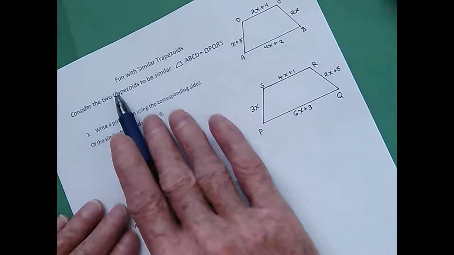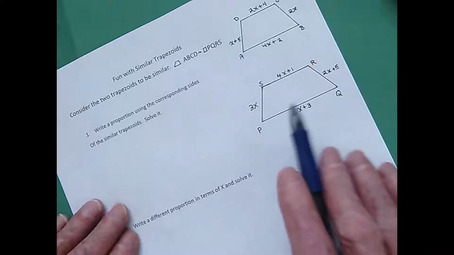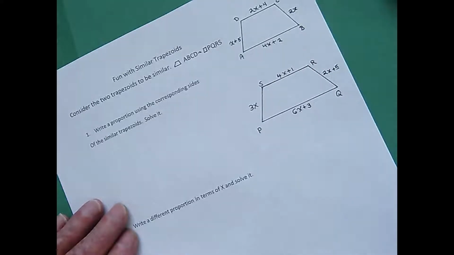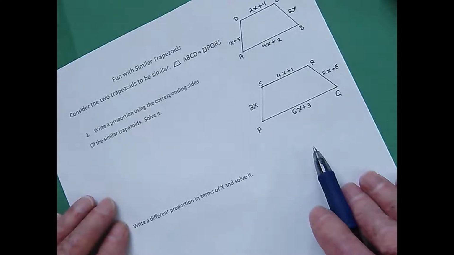We'll do this little workout with similar trapezoids, and I'm telling you that these trapezoids are similar. Aren't all trapezoids similar? No, they aren't. Their sides have to be in proportion, and that's not always true. But it is true for these. We can know that these sides are in proportion.